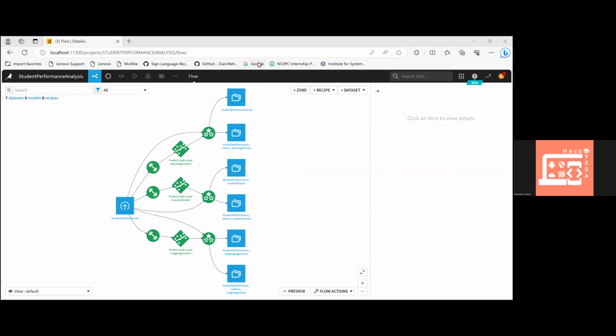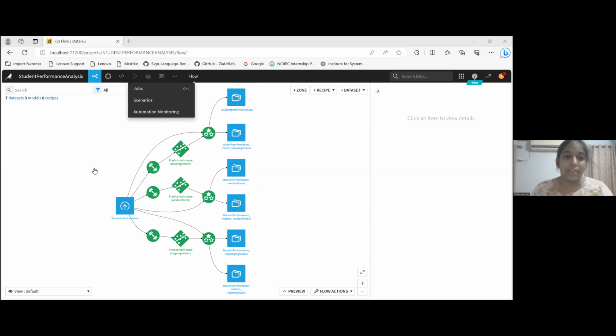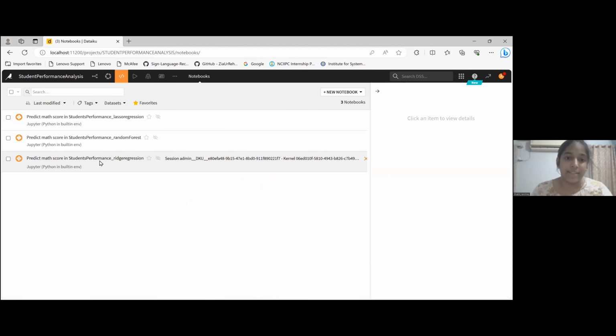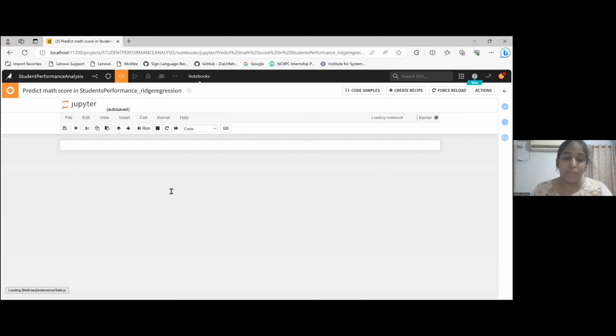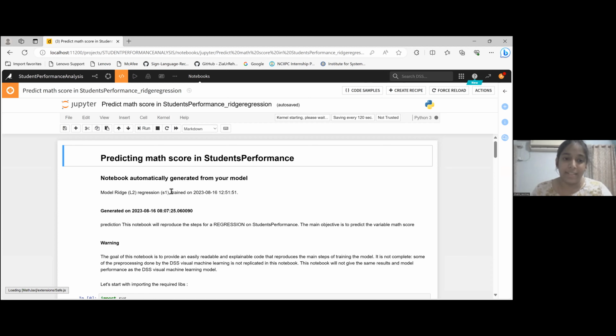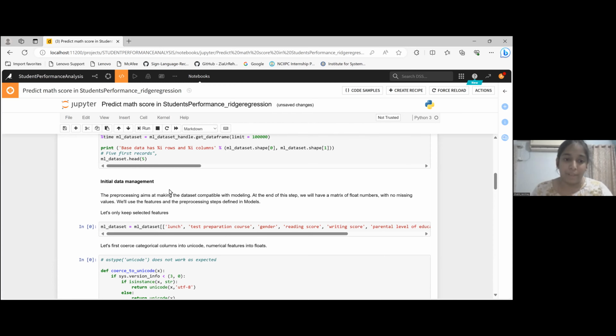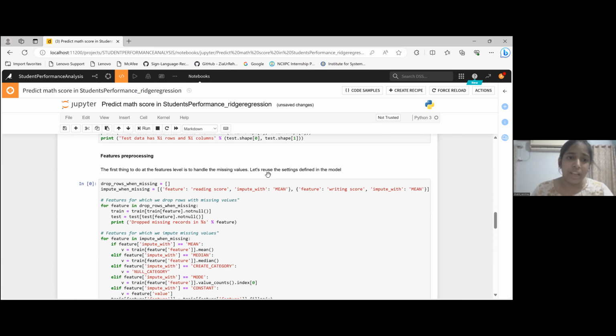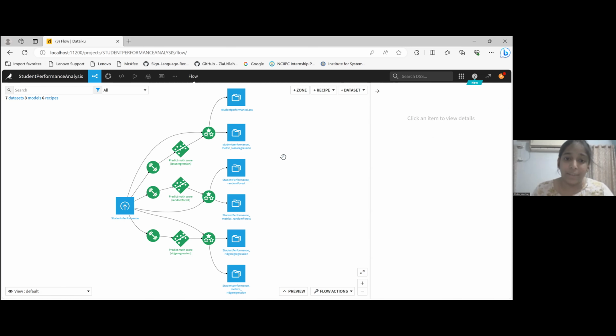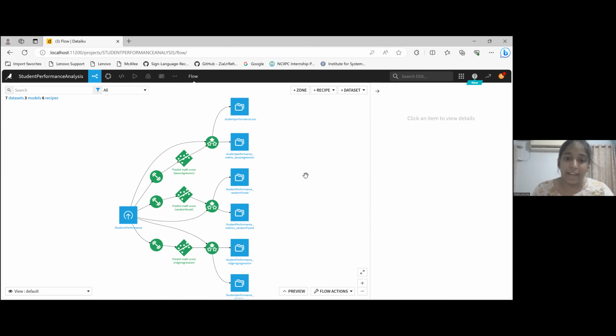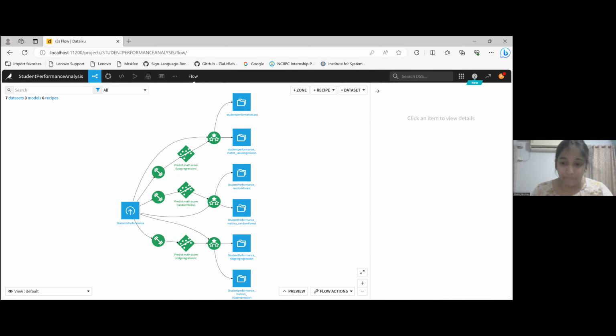Yeah, it's visible. Okay. So I was about to show you how we have a Jupyter Notebook course for the very same process. Here is the range regression. Everything which has been performed there is in the Python code on the Jupyter platform. In this way, it is very, very easy to compare all the algorithms and also to work with very large data sets. The Data IQ DSS makes it really, really easy.